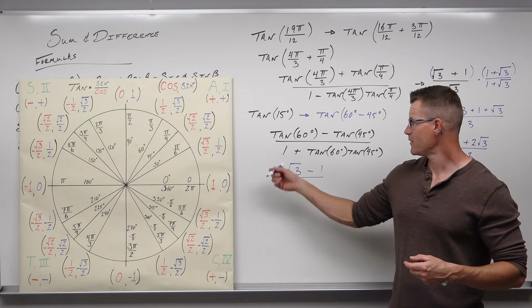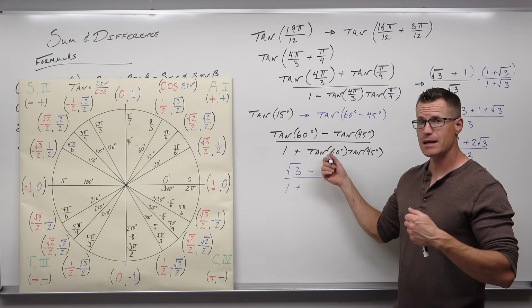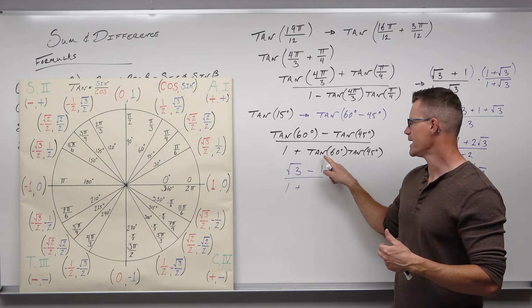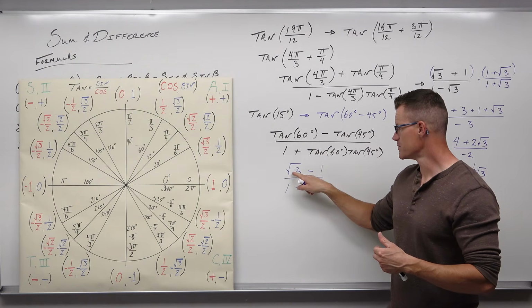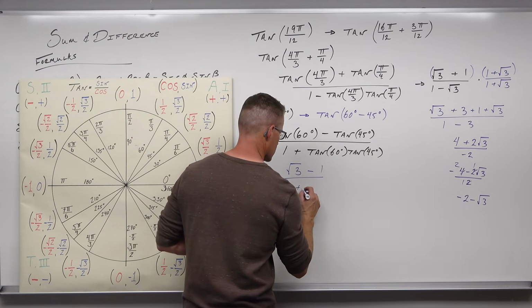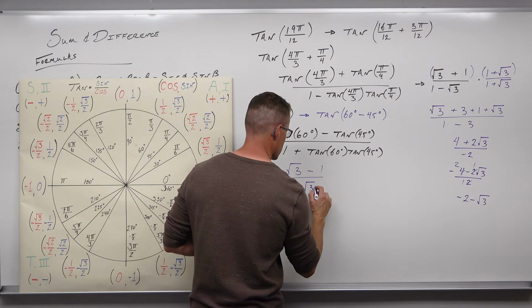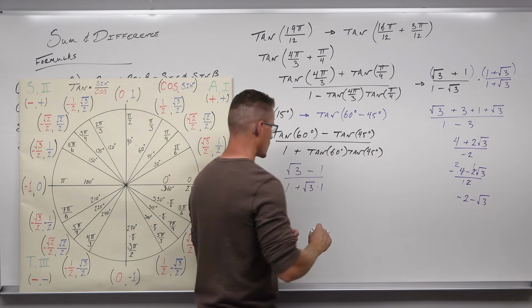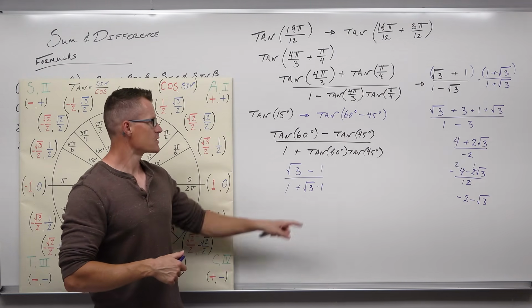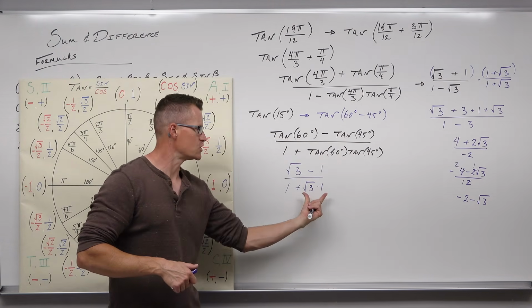On our denominator, we have 1 plus, but then we're going to have the same thing. It's really nice the way this formula works because you already have those written down. Tangent of 60 degrees is square root of 3. Sorry, I meant just square root of 3. Just love saying square root of 3 over 2. Just rolls off the tongue. Tangent of 45 degrees is 1. So that's square root of 3, that's 1, and we just end up multiplying.